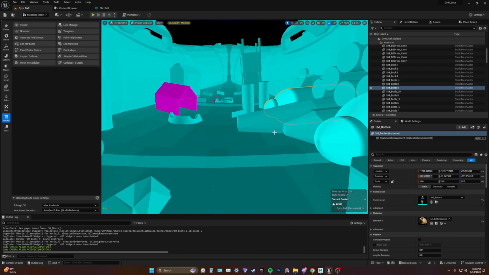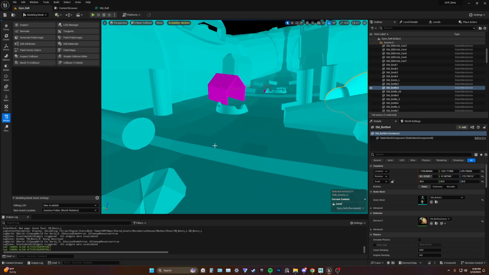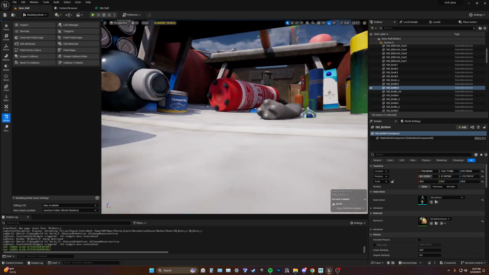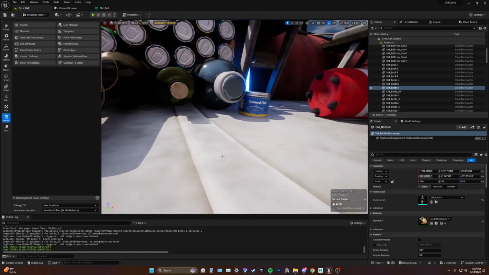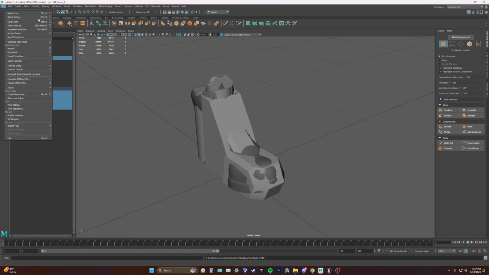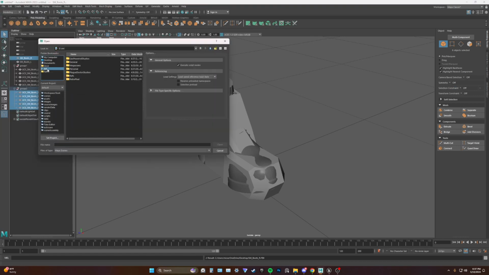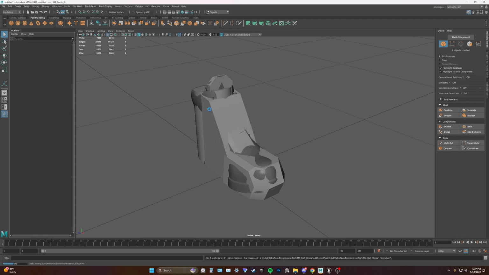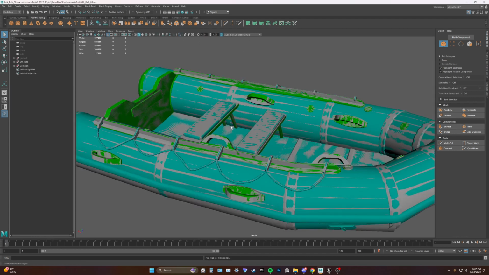For example, I actually just realized something that I need to do, because I lowered these little metal bands. So if I open my scene, Raft 08, I don't need to worry about saving that.